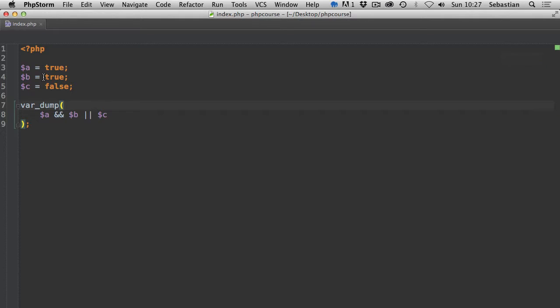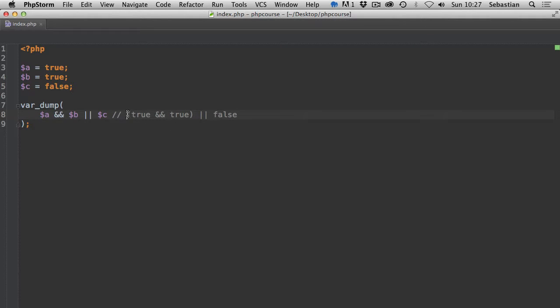So what we're going to get, first of all, is A and B. Are they true? Yes, because true and true gives us true, and then OR C, which is false. In other words, if I just put a comment here, it would be true and true or false. And because of the precedence of the operators themselves, that's how it will be evaluated.